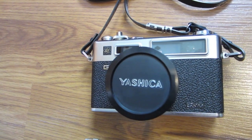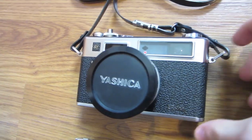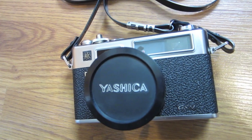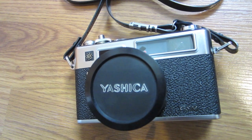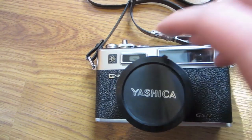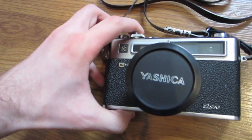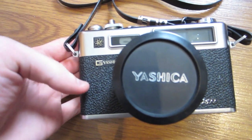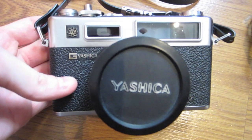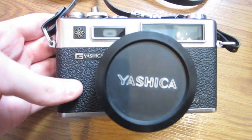Over here we have the Yashica Electro 35 GSM. One of my friends, Reyes, sent me a picture and was like, 'hey, this is a camera that my grandpa's got.' I looked at it and thought it was a pretty awesome camera, so I looked it up online and got one on eBay. I was really lucky to find one in the same state I lived in — it works great and has a nice lens on it. It's classic Yashica. I found out that in the 2012 Spider-Man movie, the camera Peter Parker uses is a Yashica Electro 35 GSM. I actually have a replica camera strap ordered — the same one used in the film.